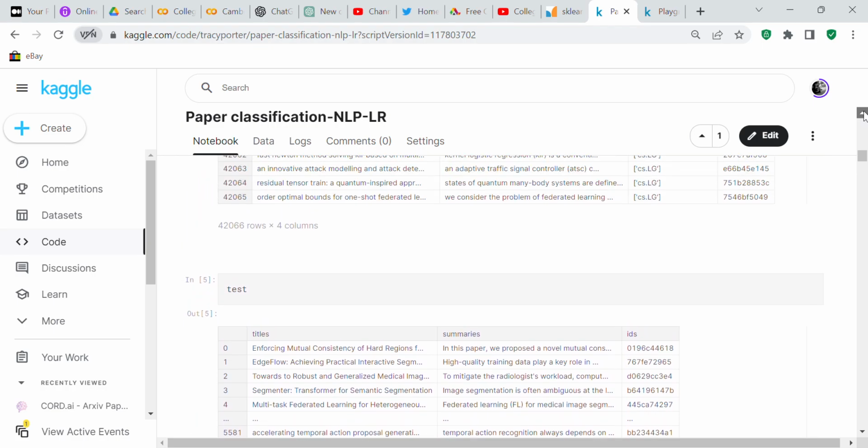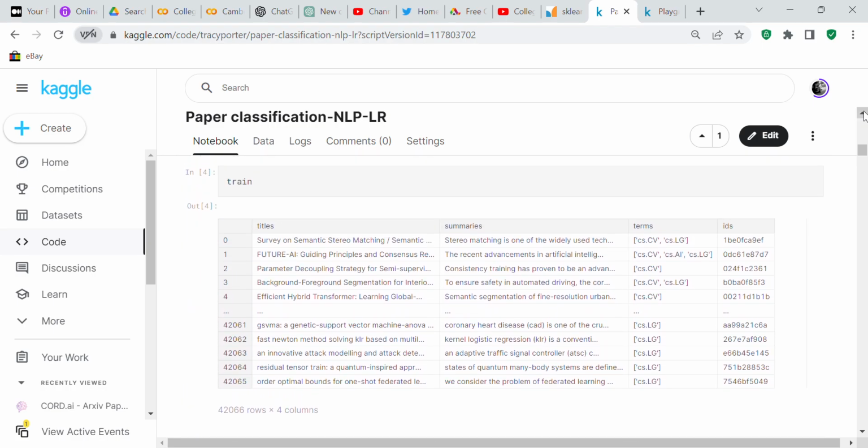It doesn't have terms because terms is what you're going to predict. What you'll notice on the terms is that it's inside brackets and it's more than one. So what we're going to have to do in the program is take the brackets out, and we're going to have to take the blank spaces out, because that's one of the things I spent so much time on, trying to figure out how I was going to do this.